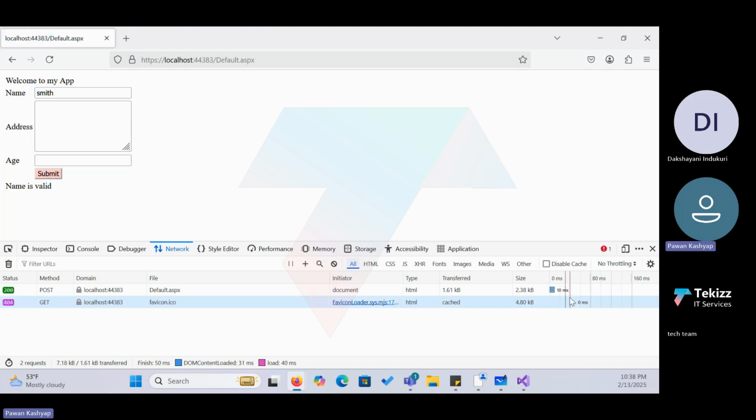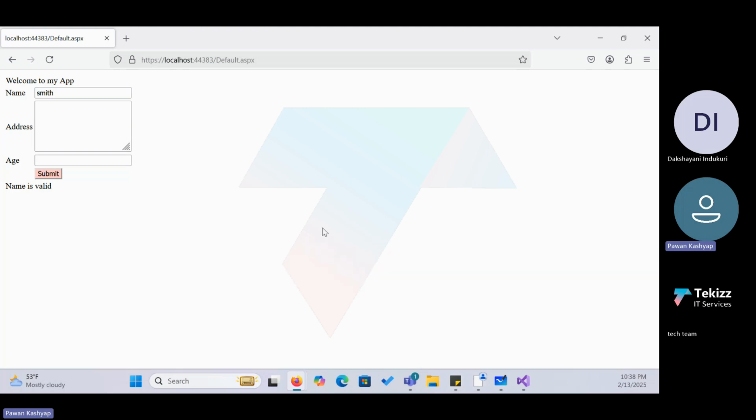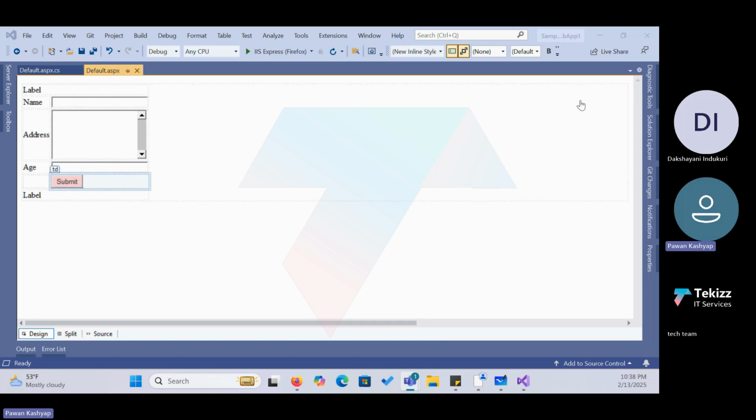Now this time it has become 10 seconds, right? So we have a caching concept as well, just to reduce the loading time. If we don't want to fetch the data again and again from the server, we can use caching as well. We'll discuss it in upcoming sessions. Okay, let's check with the text changed property.